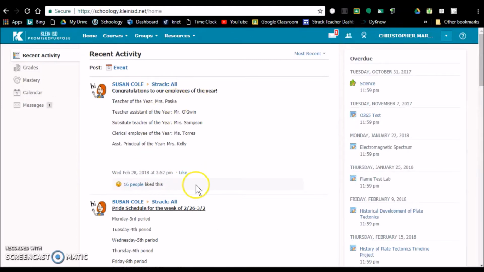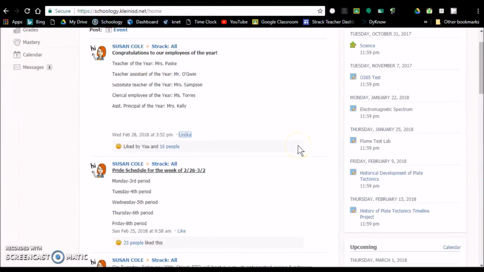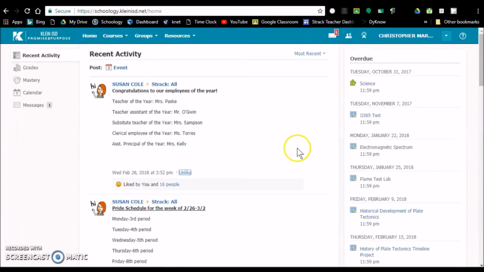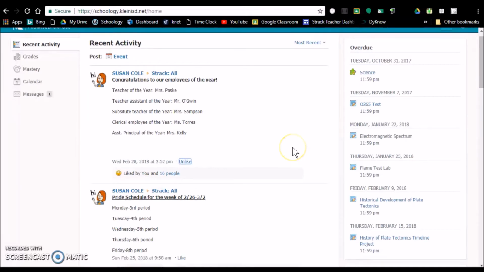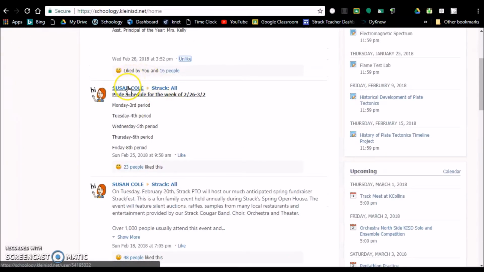Right now I'm seeing the feed from all of my courses because I'm on the home page. But essentially, if I'm in a specific course and I click over on updates on the left, which we'll see in another video, I can see just the feed for that specific class. I can also like different things that are put into the feed, and it's a way that you can see here that we as a school communicate with students. So you can see here Ms. Cole has posted to the entire school the Cougar Pride schedule for this week.